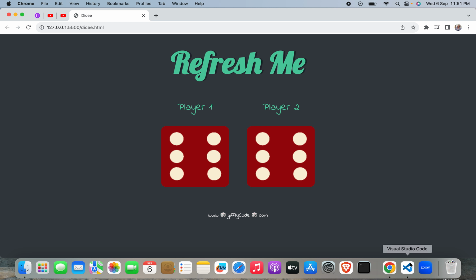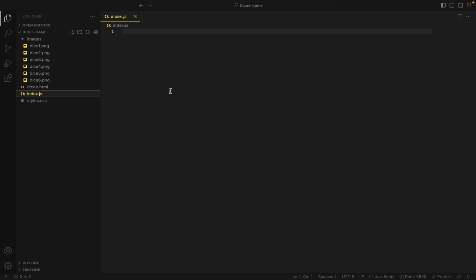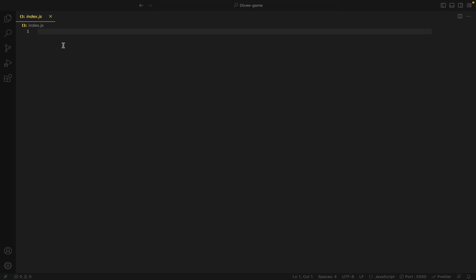All right, let me go back to my code so we can dive straight into the business of the day. Let me collapse this so we have enough space. First thing about coding is logic. You need to decode the logic behind every project. If I look into this game, I want something where, once I roll a dice, the dice will reshuffle and generate numbers randomly. That brings us to what we call randomization in JavaScript.